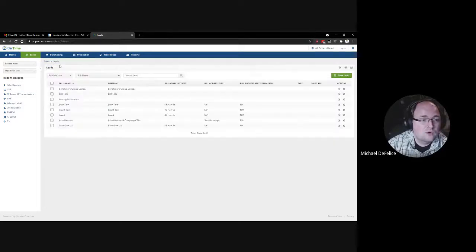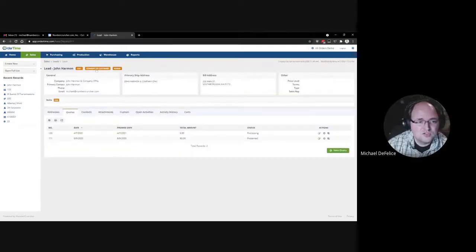Also, from what Tim was showing you, if you're on a lead, you can convert them straight to a customer using this button. Even if they haven't done a sales order yet, if you just want to convert them immediately, you can use that. So let's say there's some information that I want up front here in the general section. I want the website of my customer.